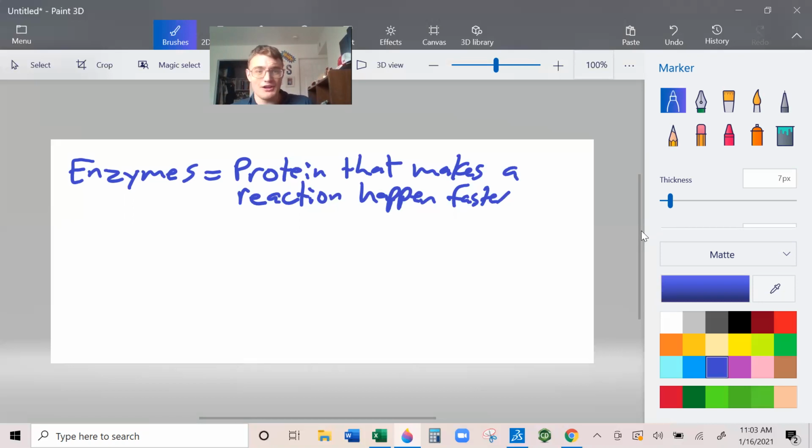So the reaction would happen eventually, hypothetically, but the enzymes are trying to make things speed up. So like with DNA replication, one of the enzymes we'll teach you about here, the enzyme responsible for adding DNA bases on, it would take hundreds of millions of years for a DNA base to randomly add itself on. But this enzyme that I'll teach you about, DNA Polymerase III, can do 1,000 bases per second. So they really speed these reactions up, and that's why we rely on them so much. And each enzyme is extremely specific to a specific reaction.